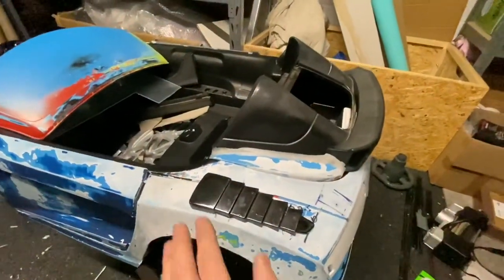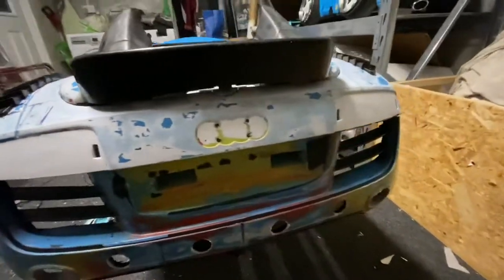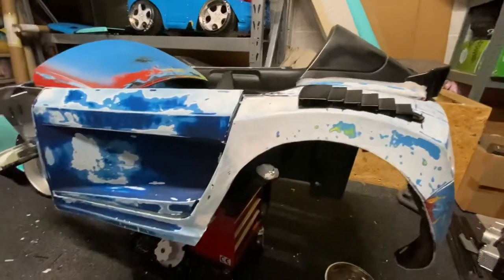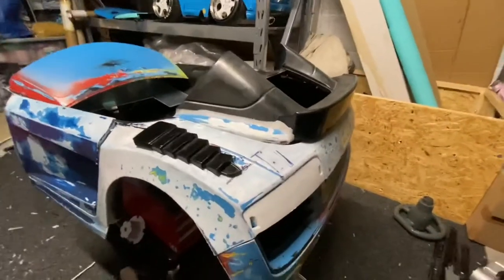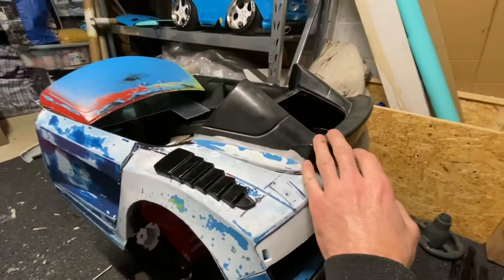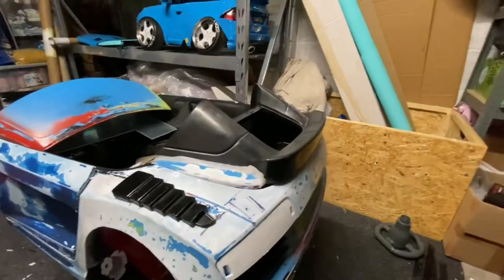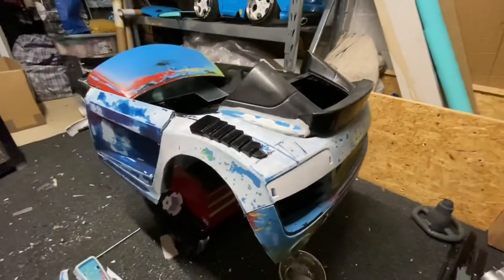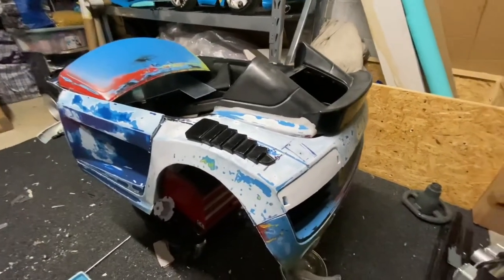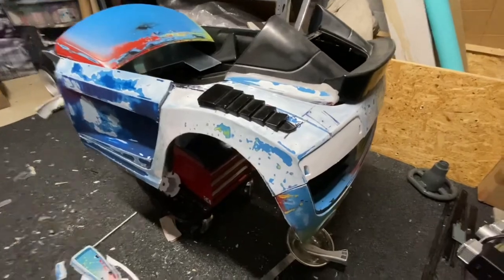The rear is now fully completed and in place — I'm very happy with it. Just a quick pan around the back, and you're getting more of an idea of how this car is going to look. I'm just using bits and pieces left over from previous builds and cars. This rear section is actually off a completely different car — I've reused it. I'm going to get a perspex piece in here. The axles are where I need them — I've had to extend them out wider for the wheels to sit correctly. The wheel centers are just drying, ready to be fitted.